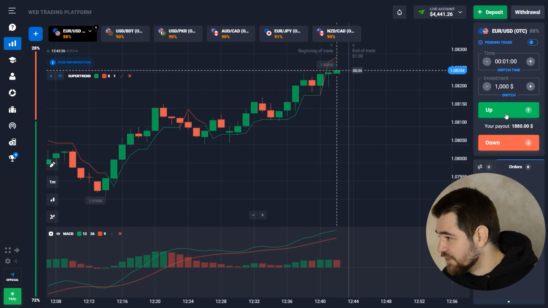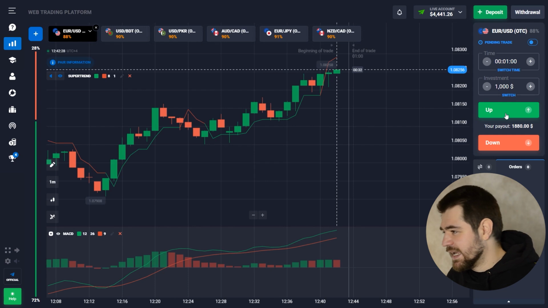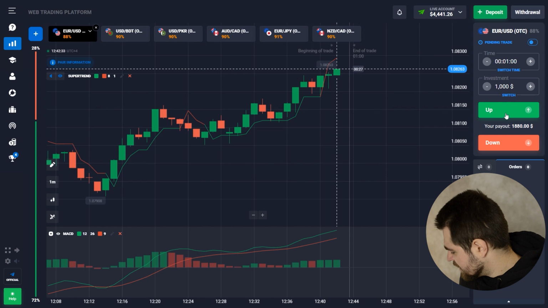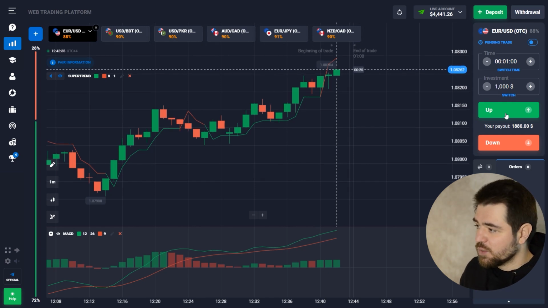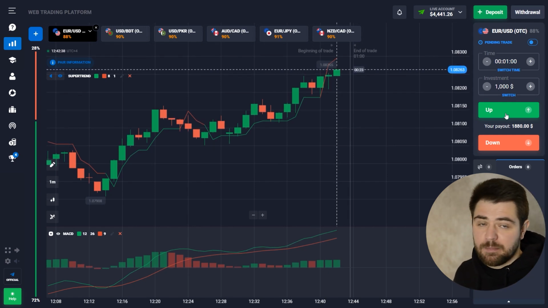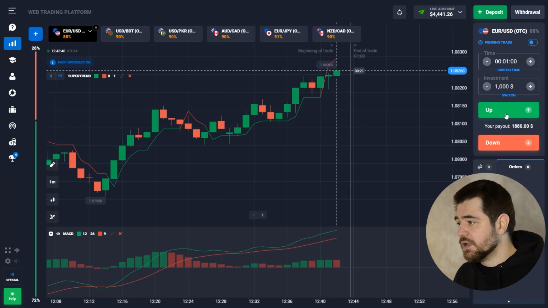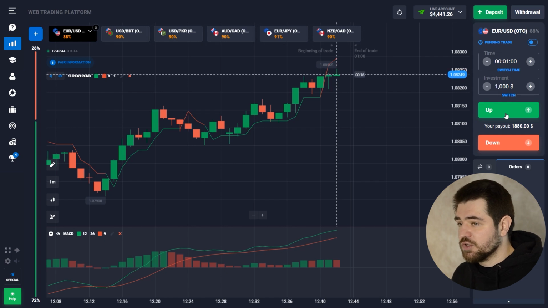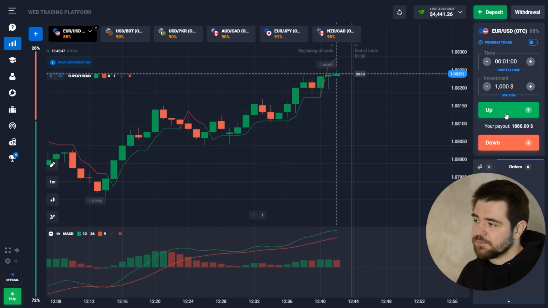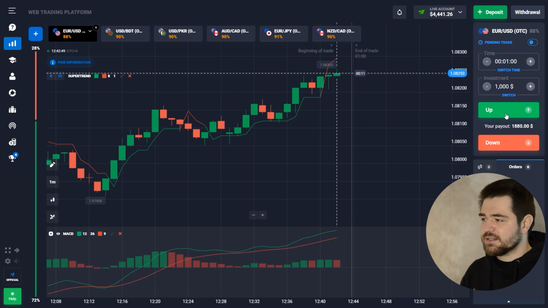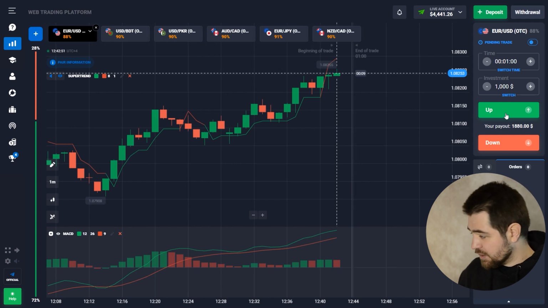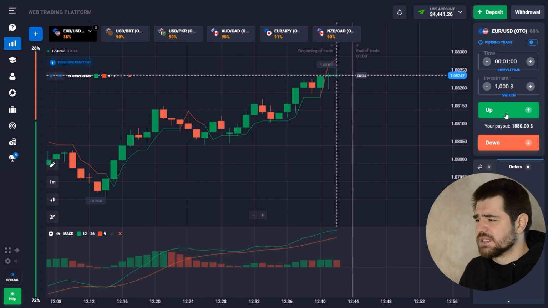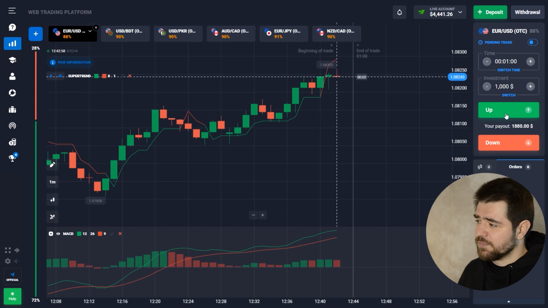Here is the profit from this: 3,800 from just this option. As you can see, it's really effective, but it's only when you're using a high amount. So be sure that you're trading with amounts that you can afford to lose, in case it's not every time that your strategies are 100% correct, and it's never 100%.